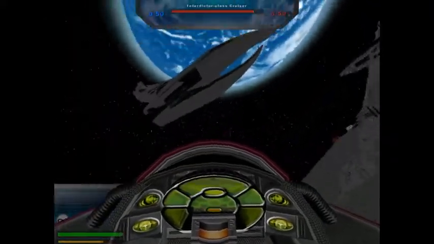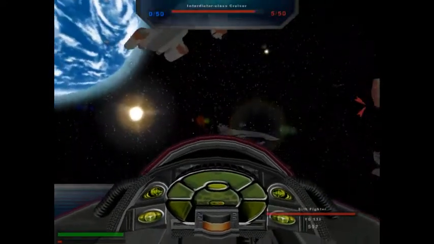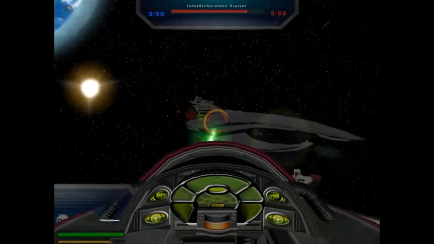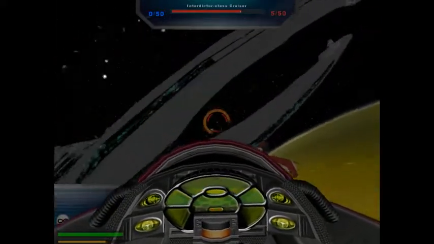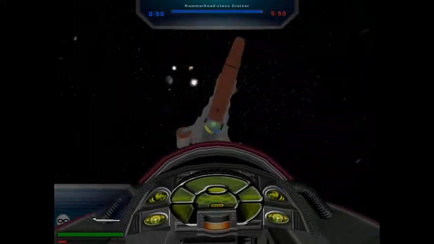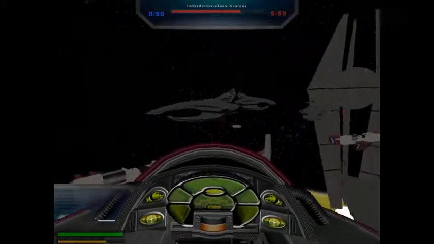I don't know who the mod creator is, but they did a pretty decent job on the cockpit and all that. My only question is, why the heck did you choose the cockpit for a LAAT gunship for the design? I mean, you couldn't just design a cockpit or something. Okay, I forgot I'm not supposed to be attacking those. Whoops.